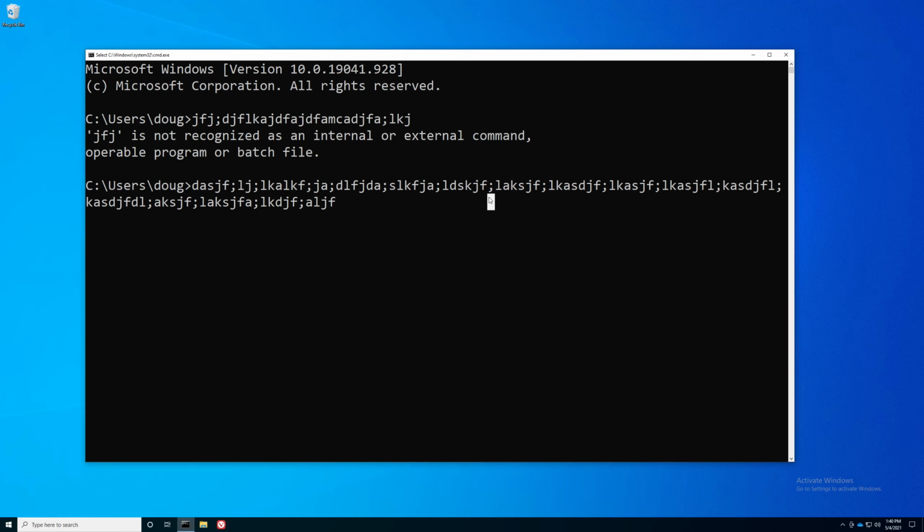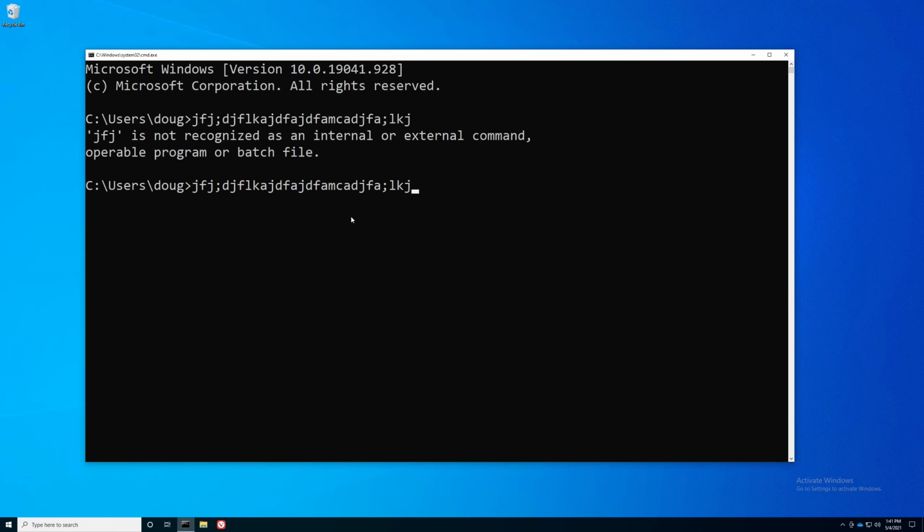Now, perhaps confusingly for someone who's used to working in, say, Notepad or Word or whatever, if I want to get my cursor from where it is up to, say, this D, I need to navigate there using left and right. Because remember, up and down is for traversing history. So if I hit the up arrow key, rather than the cursor moving to that D, I'm going to lose my command, and it's going to go back to the previous command in the command history. Be careful of that.